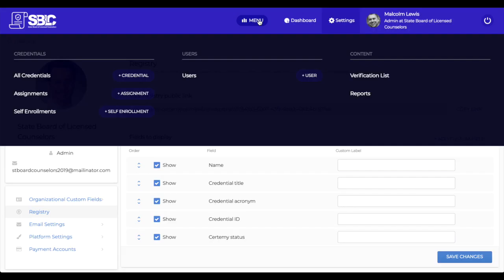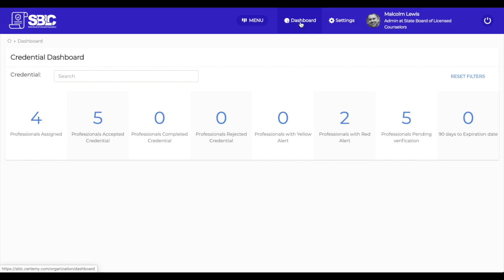Heading back to the main menu, this is our standard credential dashboard. You can see statistics for all your credentials or use the search and filter options to identify an individual credential. You can see which of your licensees are in good standing, which are due to renew their license and which have expired licenses.